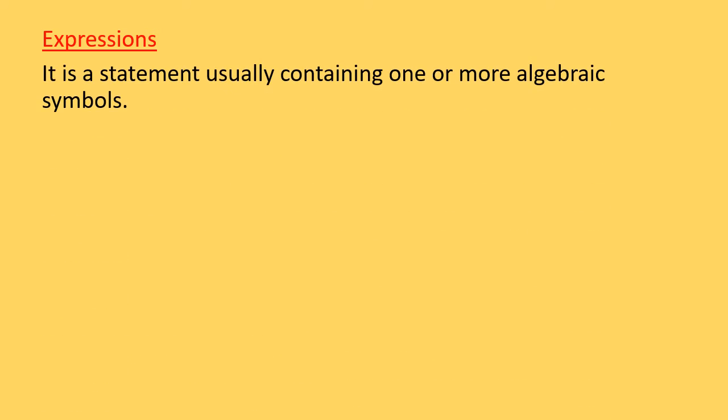In your work on algebra, you have met the words expression, equation, and formula. They all have different meanings. We'll see what is an expression. An expression is a statement usually containing one or more algebraic symbols. As an example, x squared plus 7 divided by 4x is an expression.